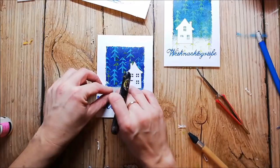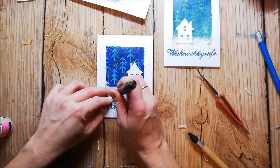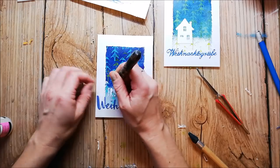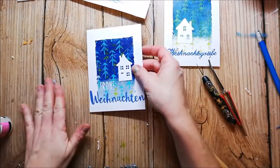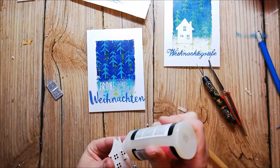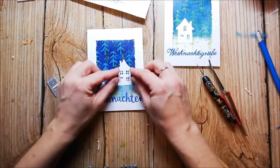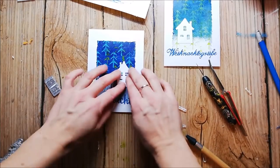The smaller letters on the top are cut from cardstock that was covered with double-sided tape. It makes it a lot easier to stick them down. To finish the cards up, I glue them onto a card base.